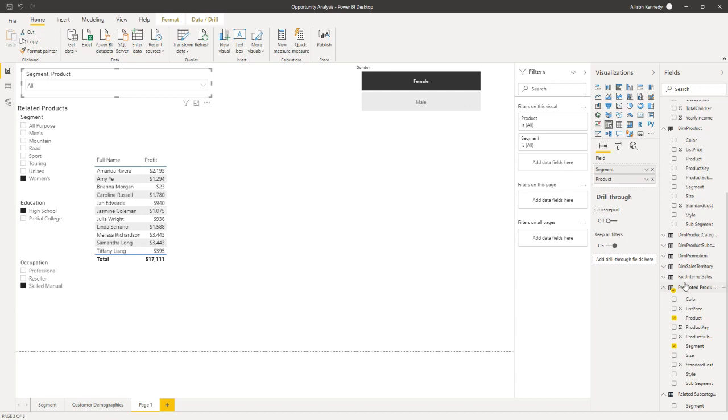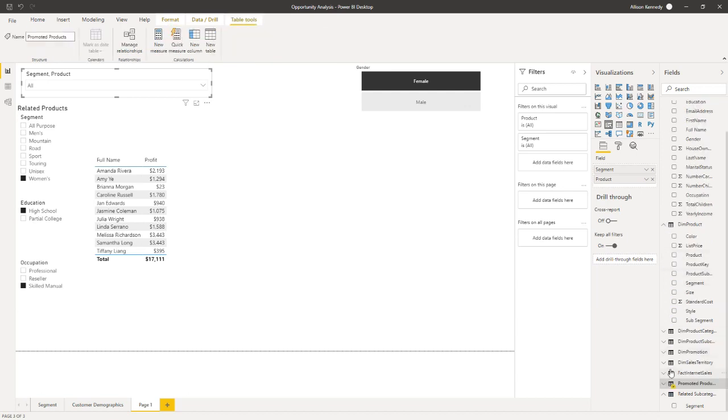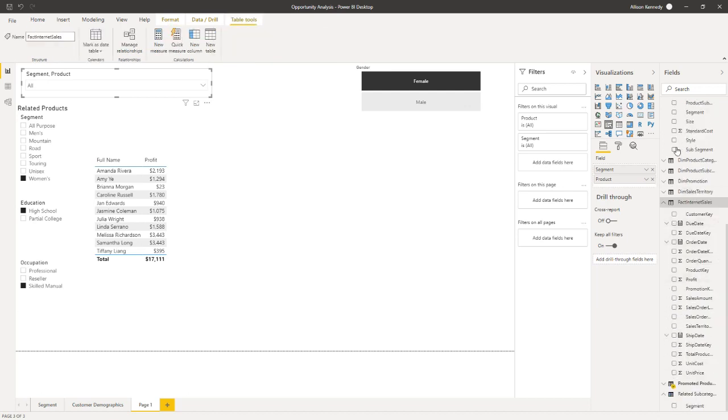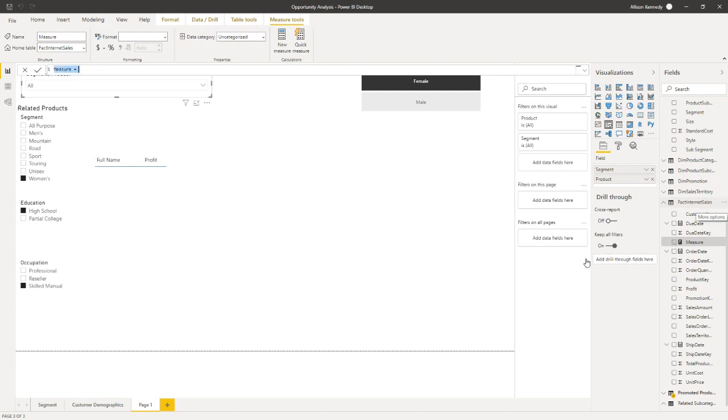And now we will do our DAX. So I'm creating what's called measures. Measures float around the data model, and they use the DAX expression to figure out their calculations. So I can create a new measure from any table. Doesn't matter where I put it, just matters where you want to find it. What matters is how we create it. So that first measure that I'm going to create is bought related products.